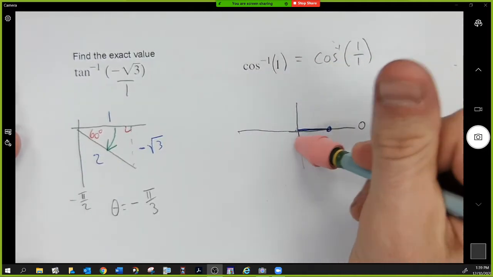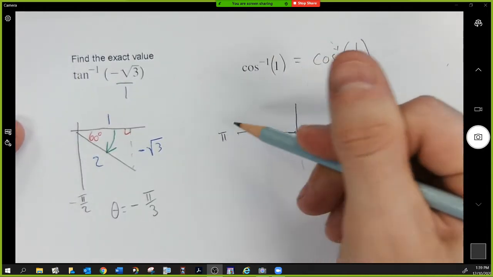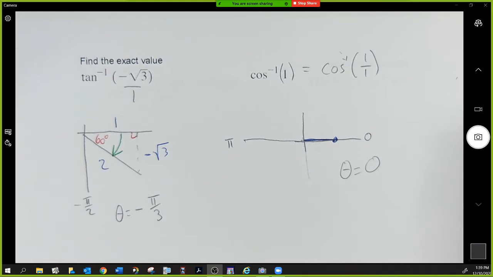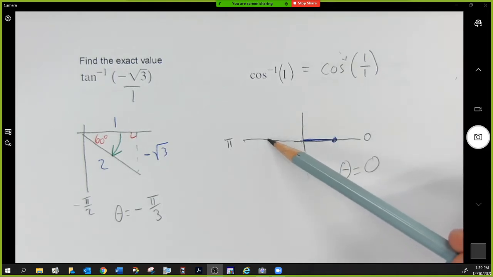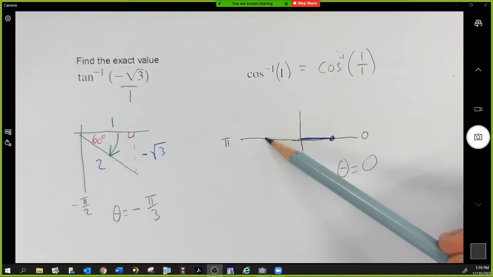Cosine inverse cannot exist in quadrant -4. I don't know what I was thinking. It goes from 0 to pi. And I wouldn't have caught it unless Lauren asked that question, because I was like, wait a second, where would cosine inverse be -1? Crud, my picture's bad. Cosine inverse is -1 over here, because here you have a negative x value with still just r.